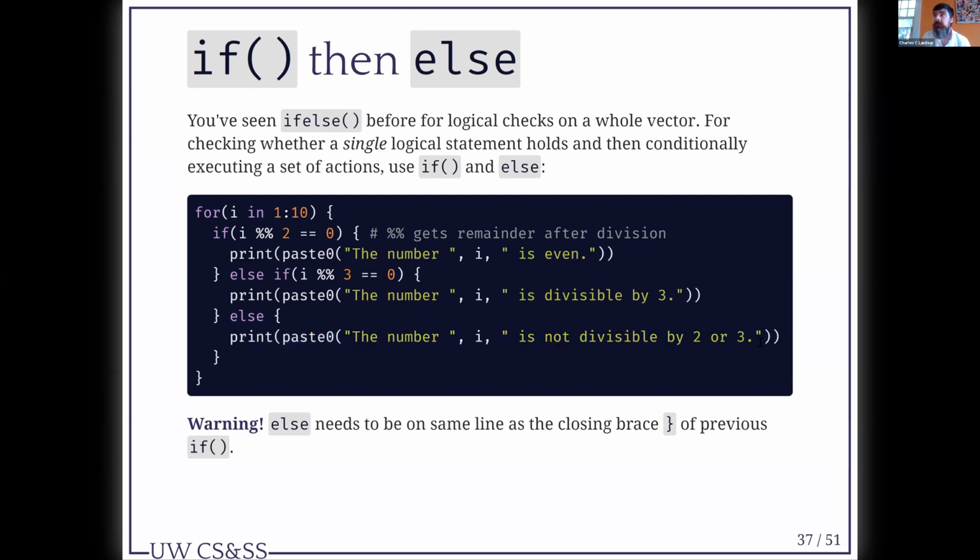Okay? One of the very few tricky things about formatting in R that R is actually particular about is the else statement. Else must come on the same line as the closing squiggly bracket of the if statement. So you see I've got this closing squiggly here. The else must go there if you want to use an else statement. It's one of the rare times R cares where you put stuff, but it does in this case.